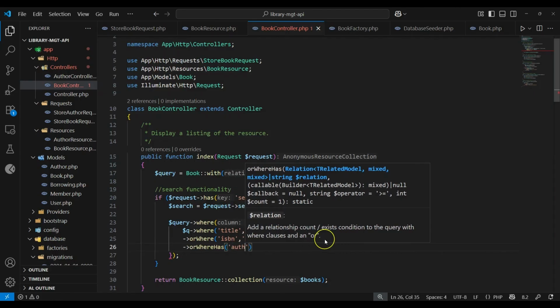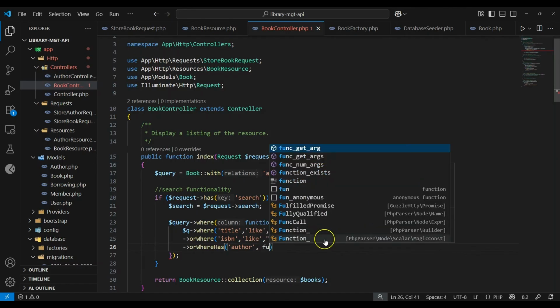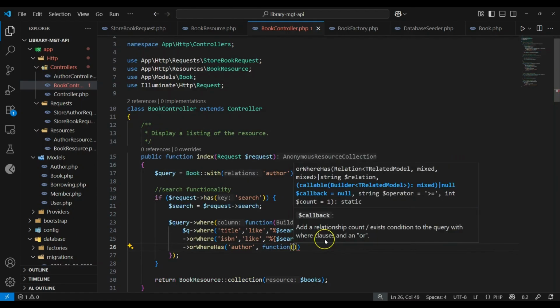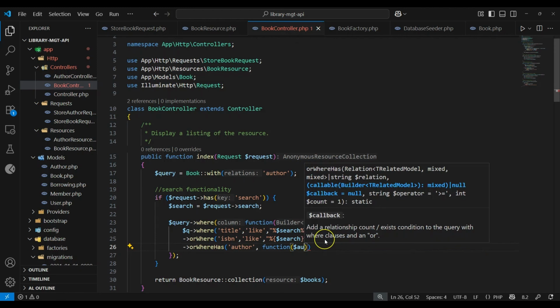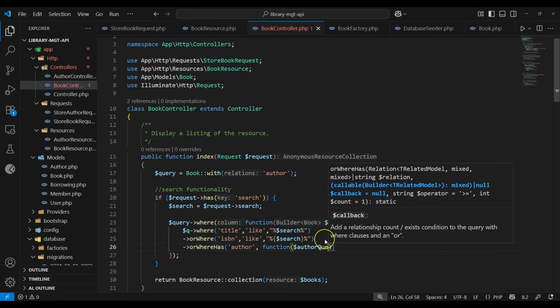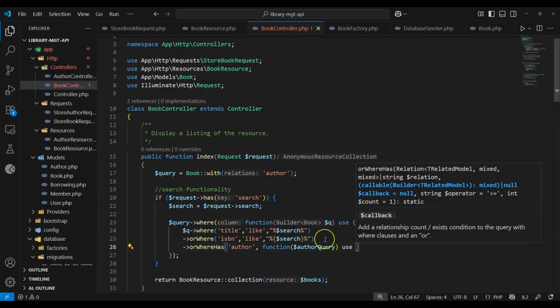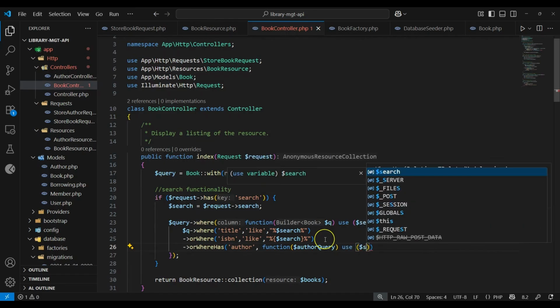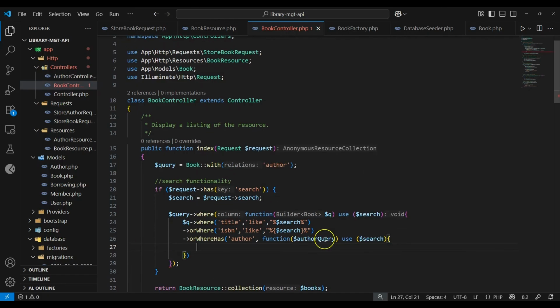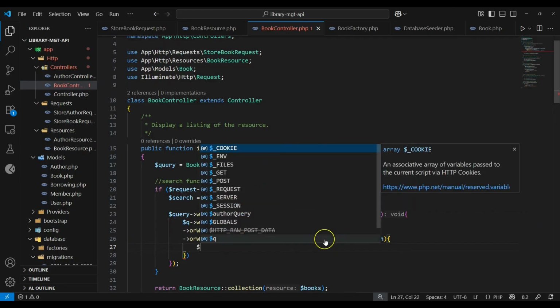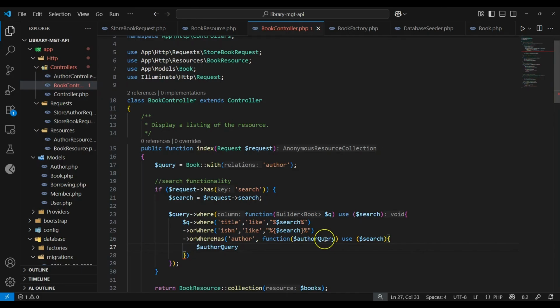So what we will do, we're going to use the or where has author, then we are going to have a callback function here. Then we are going to pass the author query. This will be a new query parameter that we are going to create. And then we are going to use the search term. Then in that function, we are going to use the author query, check where the name that was passed will be matching the name from the author table.